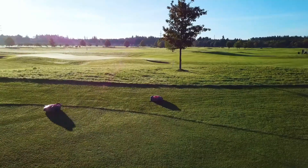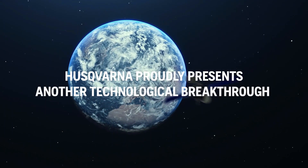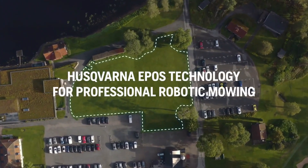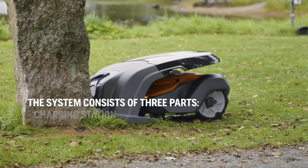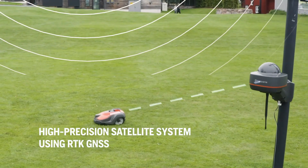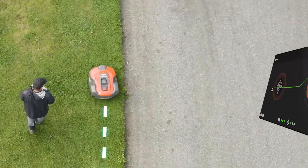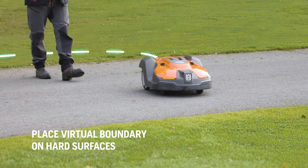Husqvarna Smart Robot Lawn Mower. It's easier than ever with Husqvarna's Smart Robot Lawn Mower. It's guided by hidden boundary wires and can perform routine cutting in rain or shine, and will automatically return to its home station to recharge for the next scheduled cut. Robot lawn mowers aren't quite as proficient as indoor robot vacuum cleaners, so despite Husqvarna being a great brand, we wouldn't strongly recommend making this investment right now unless you have a very large yard that's difficult to maintain. Better hardware and software should be around soon enough.